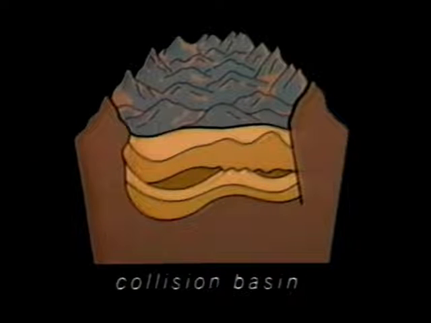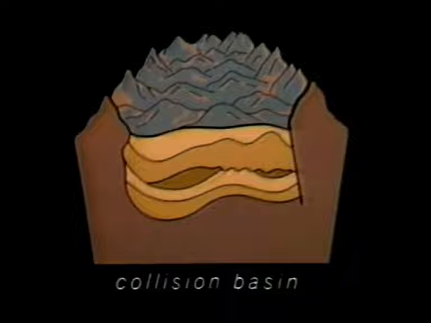Collision basins, sometimes called median or intermontane basins, are small basins formed within marginal fold belts, either where two continents or continental coastal mountains and a trench have collided. Some geologists consider this a type of back arc basin, but a well-defined trench arc system is usually no longer present. The tectonic and sedimentary conditions are similar, however.